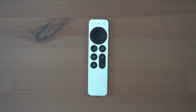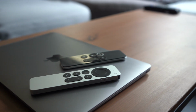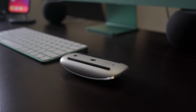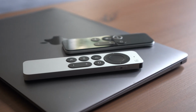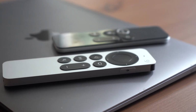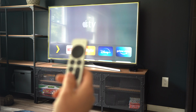The Apple TV remote is certainly one of the most unique remotes out there. It pretty much always has been since Gen 1. And much like the Apple Magic Mouse, this is one factor where design has always been placed over functionality or comfort. Now yes, they did work out the kinks from the trackpad remote, now including directional buttons and a layout that makes it easier to tell which way's up, but still, it's maybe too slim, too aluminum, too cold, too machine. Of course, all those things are subjective, but the basic understanding is that Apple Remote goes against the very nature of the living room, which is calm, relaxing, comfortable.